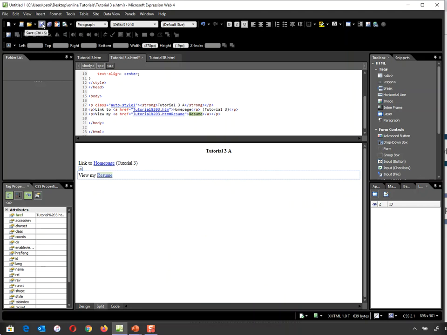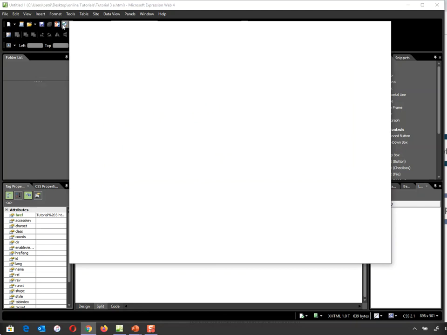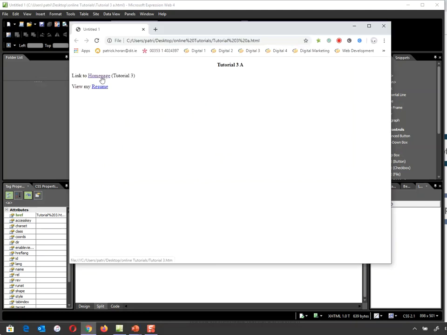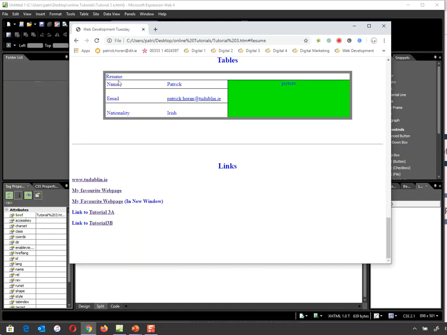I'm going to test this out by clicking save and then preview in Chrome. So now I've got 2 pages. One is going to go to the home page, the other one's going to resume. The one I want to test out is resume. It should not only bring me to tutorial 3, but it should bring me to the resume part of that. And it does. It brings resume to the top of the page. As I said before, it doesn't actually bring it right to the very top because there's not enough content below this section. But as soon as I create some more in a few minutes, it will bring resume right to the very top of that page.